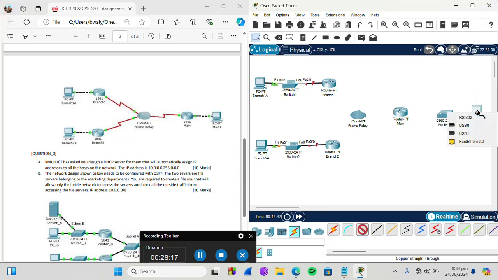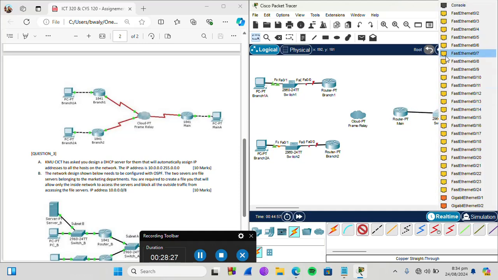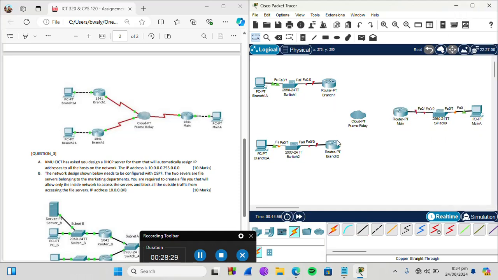So you need to take note of all these interfaces. You need to know that, okay, I've connected to this particular interface. So now here we're using 1. Yes, here we're using 1. So this first one goes to here.